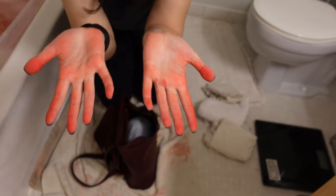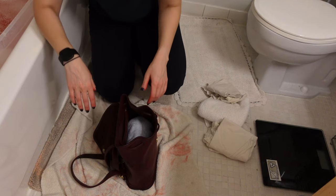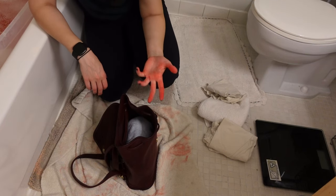Oh my gosh, look at my hands. I don't know how well you can see it, but they are pretty bright red. I'm going to have to scrub down my bathtub after this, but I kind of expected that. That's why I'm not wearing a pale color.